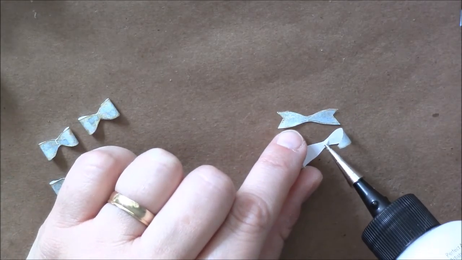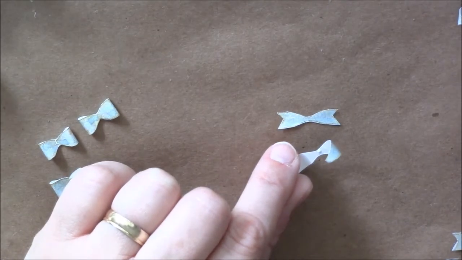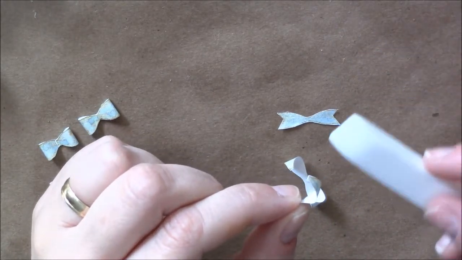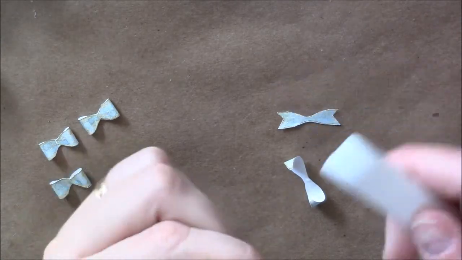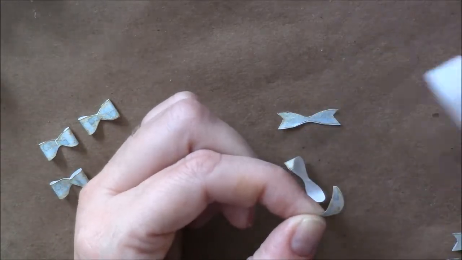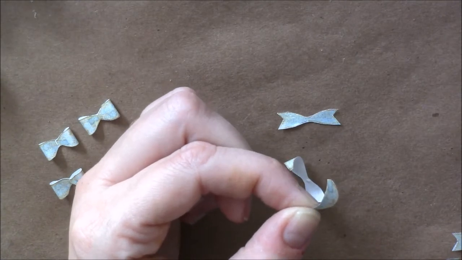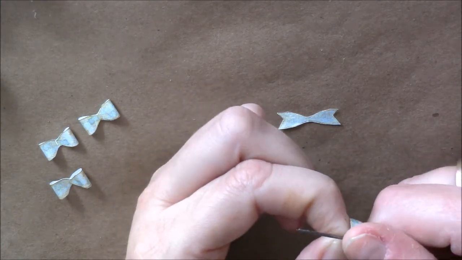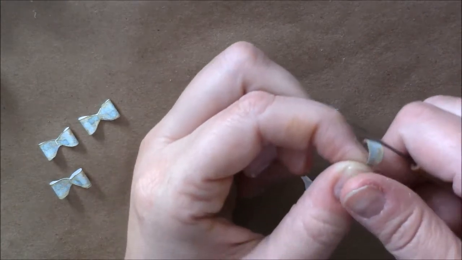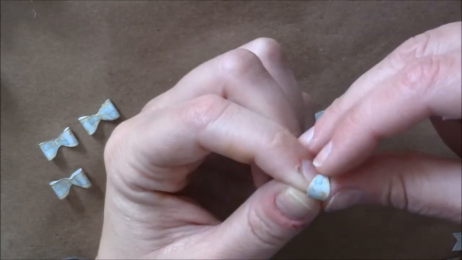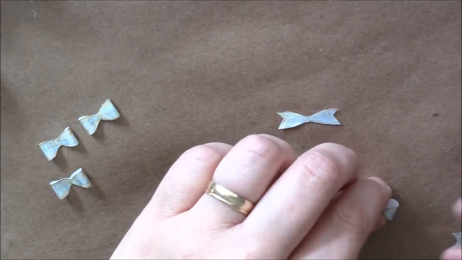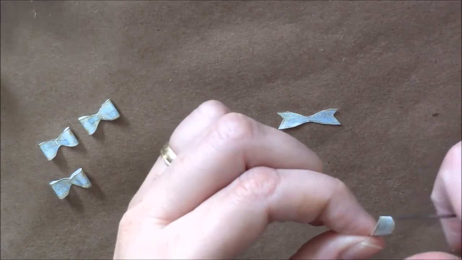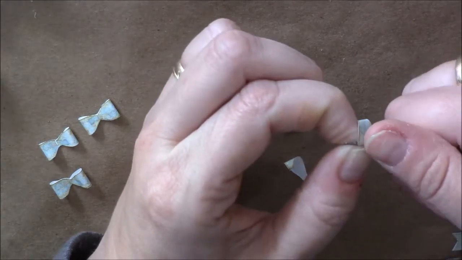The way I do this is I put a little dot of glue in the middle. Oh, first of all, the first thing I do is Jennifer uses a bone folder in her video and she'll rub the bone folder over them. That works great for the big ones, but for the little ones I use my paper piercer, my pokey tool, and I just run my thumb over it. That gets it much more curved. If I use the bone folder I don't get that curve.